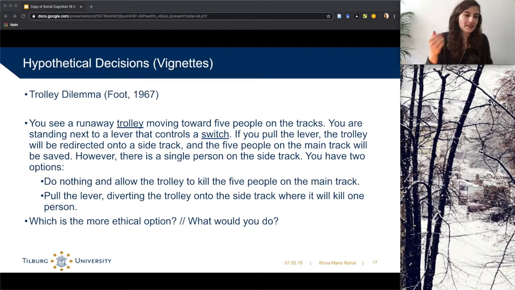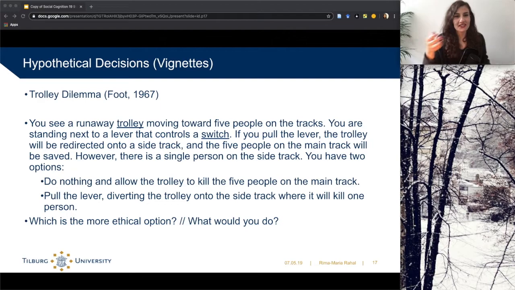So if we ask people to make decisions, first of all, let's start with hypothetical decisions. What do I mean by hypothetical? It means that people aren't actually making the decision. We just present them with a scenario, or we might often call it vignette. And we present people with a vignette, and then in the end, we ask them to make a choice. So we ask them to imagine this is what was happening, and while they're sitting in their armchair or quietly in our lab or whatever, we're asking them to imagine what is happening and then to say what they would do if this was happening.